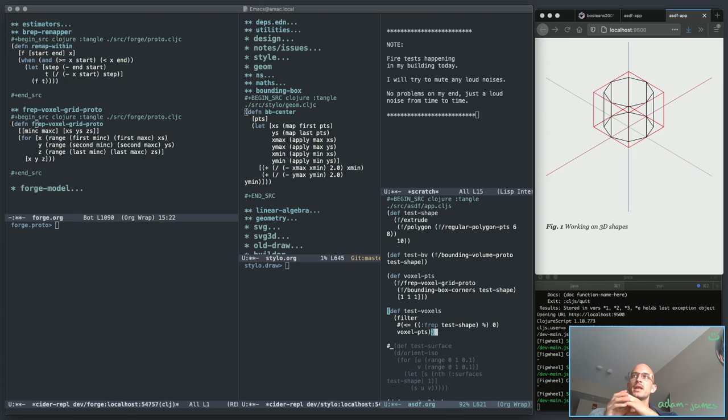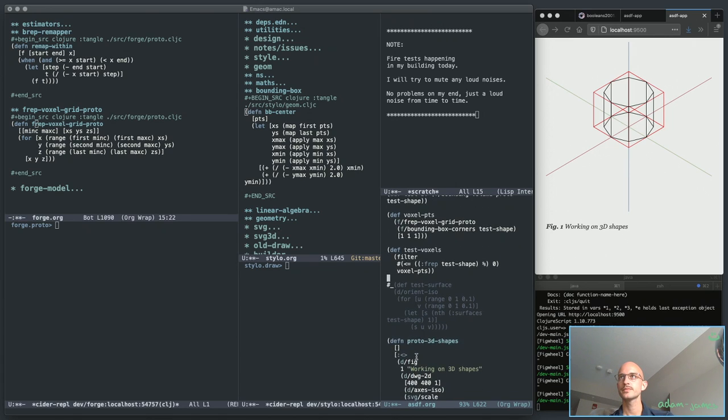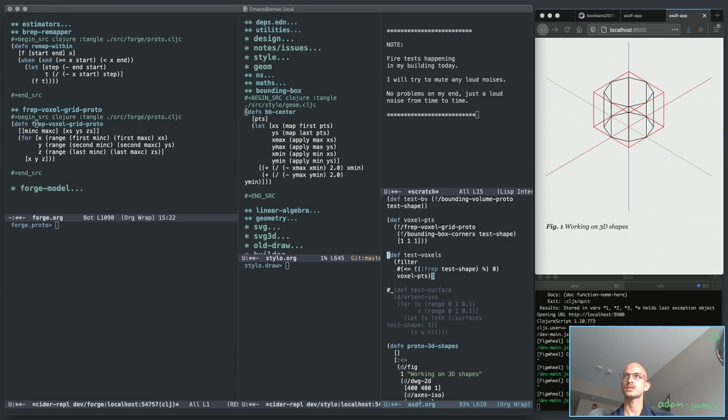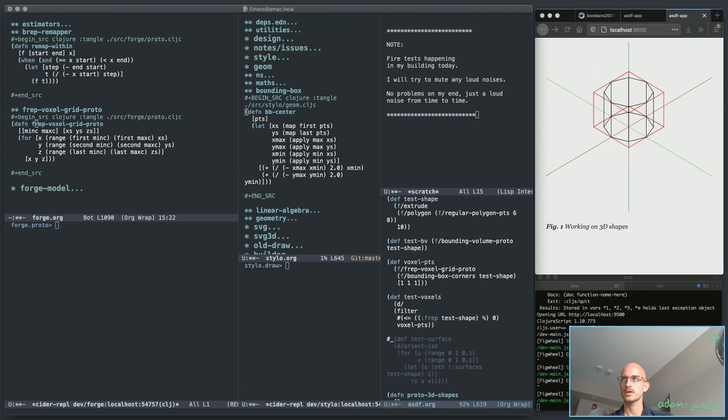And then now here, test voxels, I can run this d/orient isometric on that. So, oh man, this is confusing me, but that's okay. I can work through it more clearly at some other point.